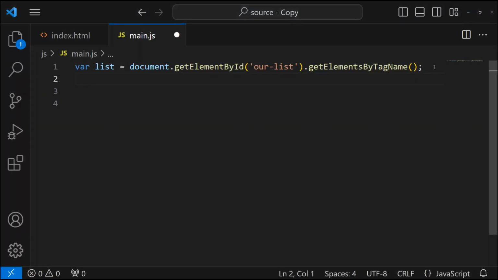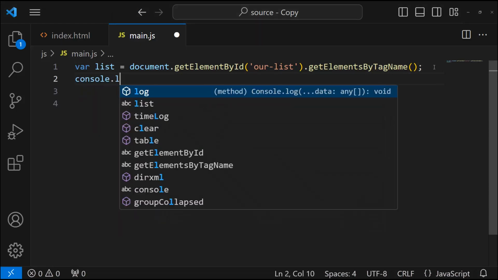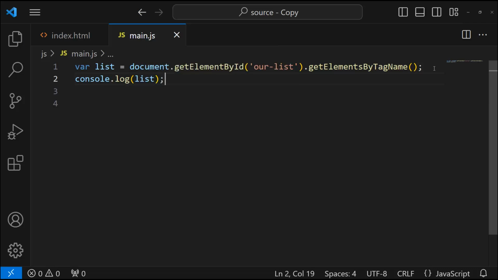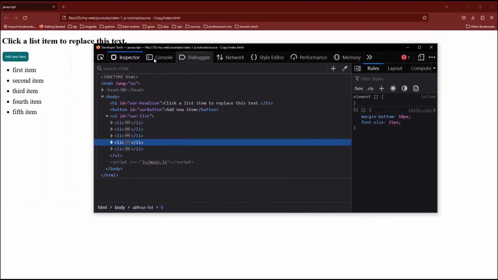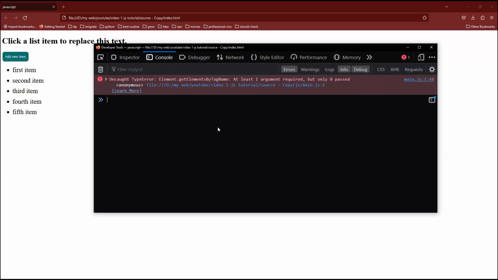It's correct. So we want to show it for the test, how the variable is going, whether it is correct or incorrect. We can use console.log to show us how our list is going, and we can hit inspect in the browser and go to the console tab, and we have one error, our line is not exactly correct.